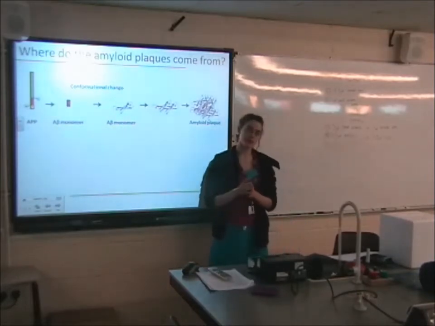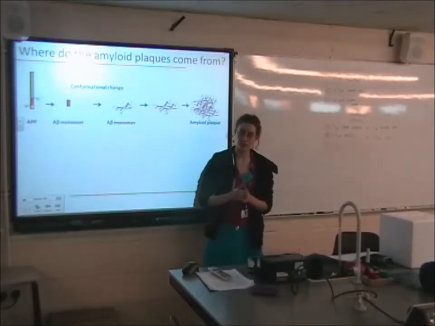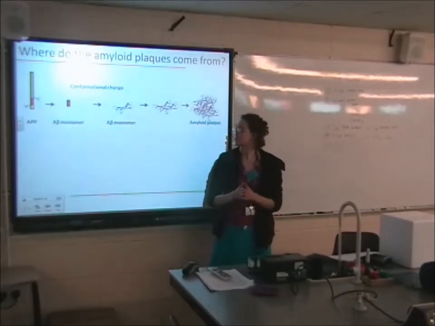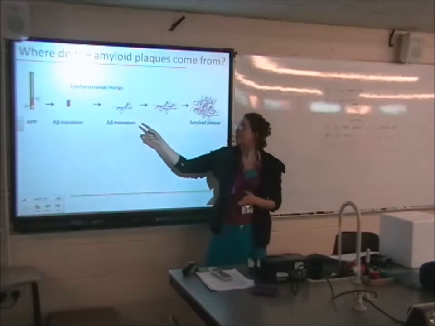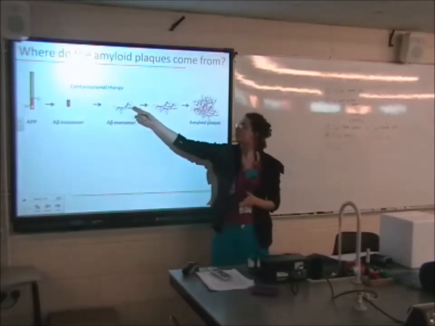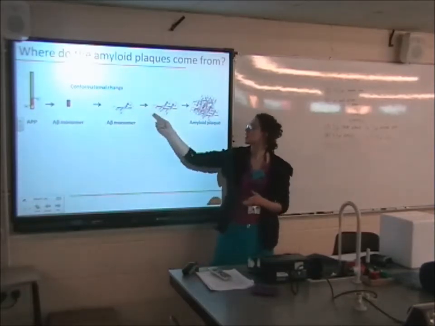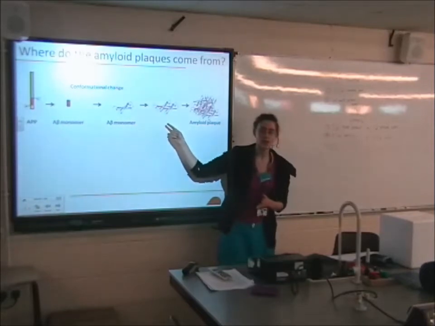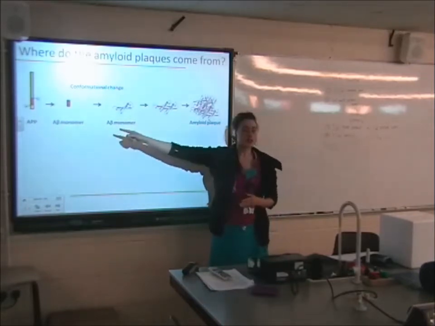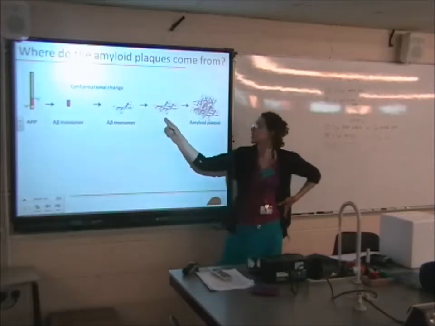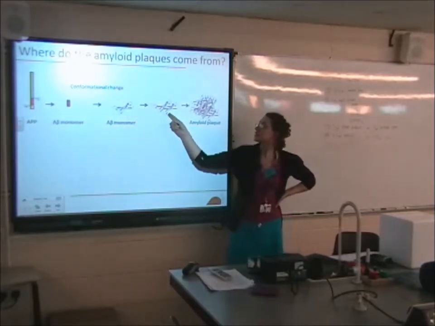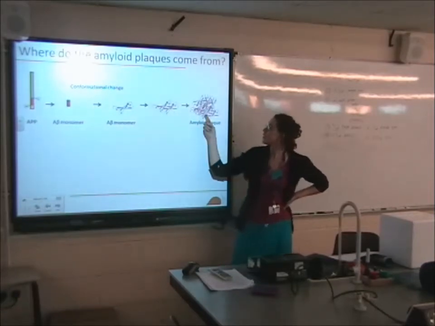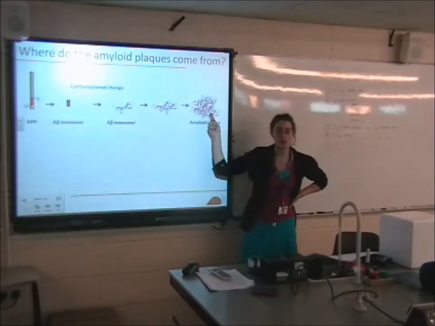However, for some reason, and this is the bit we don't understand properly, in Alzheimer's disease patients, this amyloid beta monomer misfolds, and too much of it builds up, and in this misfolded conformation, it sticks together to form these amyloid beta oligomers. And although this monomer in its normal form has a normal function, in this misfolded and aggregated form, it's toxic. And it's these oligomers which can kill surrounding brain cells. And these oligomers then further aggregate, forming the plaques which you saw on the previous picture.